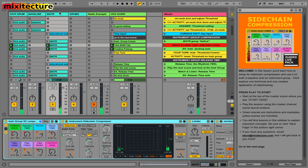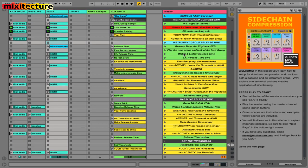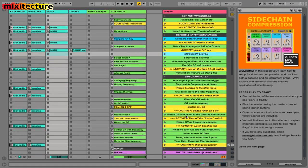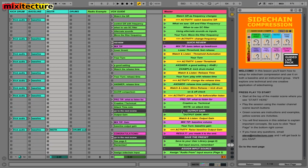So I tell you how to find the track, how to find the channel, how to find the effects, what's going to happen, why it matters, and then your turn, do the activity, hear it, play with it, get it by yourself, and we go through all the sections in the effects rack. There's the instrument group, the bassline group, thresholds, before and after listening, sidechain filter section, which took a while, but I hope you understood now.